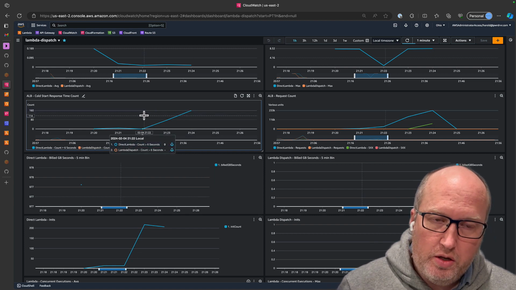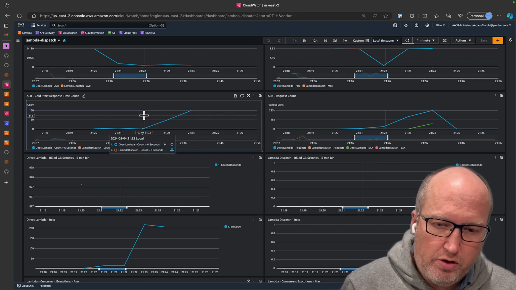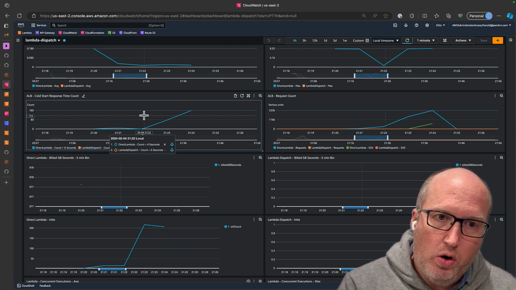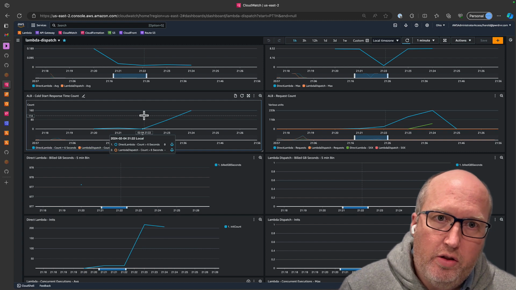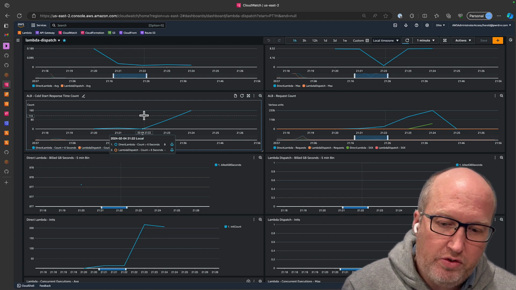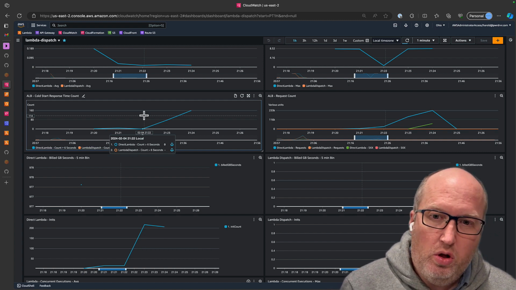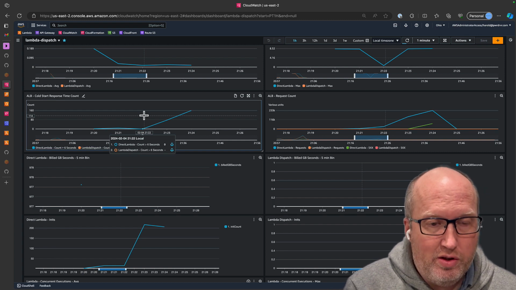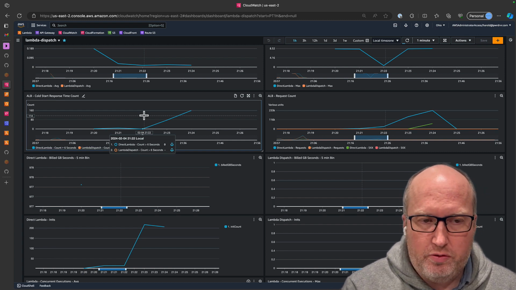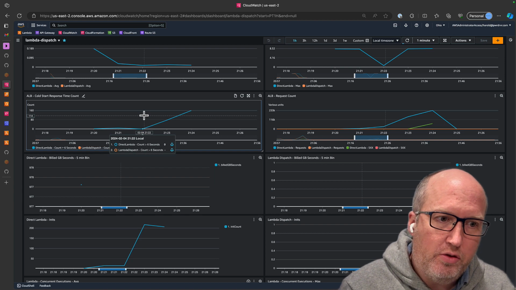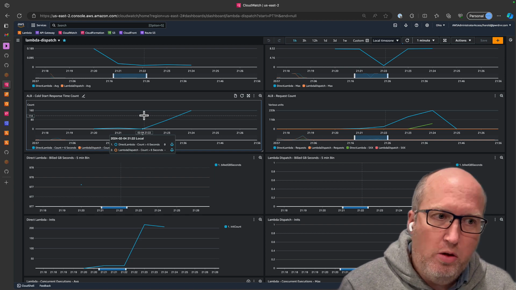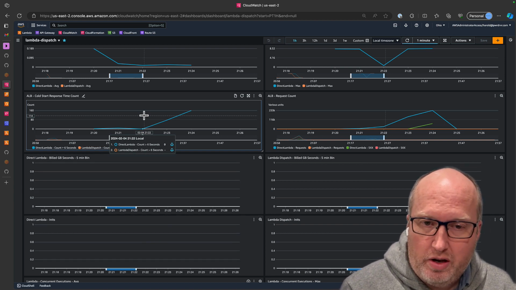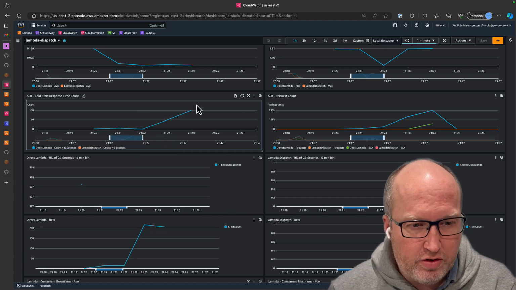So if pre-init has enough capacity for you and your burst is within that, you're going to be fine. But if you go over the amount that's initialized, all of those concurrent requests will start a new execution environment, and they will all wait, or they'll get throttled and rejected. Not just for the reason we saw with the response time less than 100 milliseconds, but for actual throttling of just not being able to start enough instances.